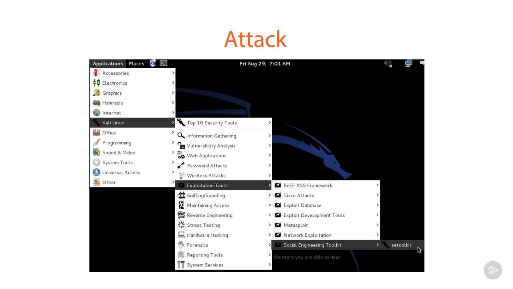So after you've done that, now believe it or not, there's actually some software out there that can help you. On your Kali Linux box or the Kali Linux distribution, there's actually under the exploitation tools a neat little thing called the Social Engineering Toolkit, also known as SET. You should actually play around with this one. It's really quite amazing because it'll actually help you create several different scenarios for yourself. And I'm sure there's other tools out there that you might be familiar with.